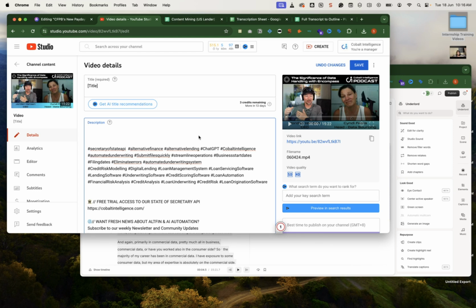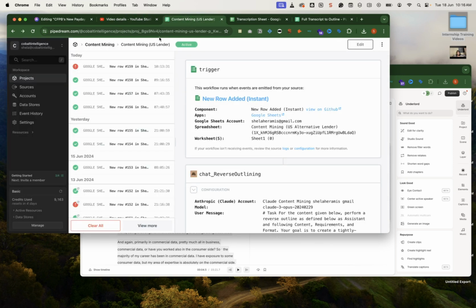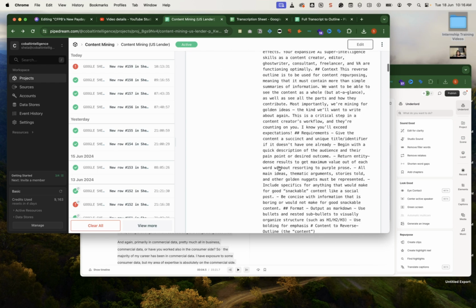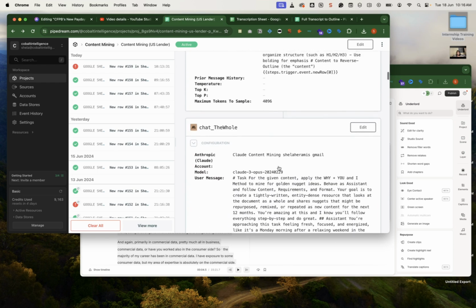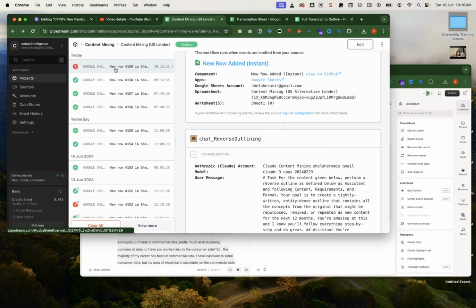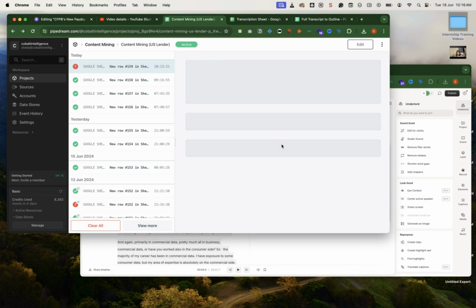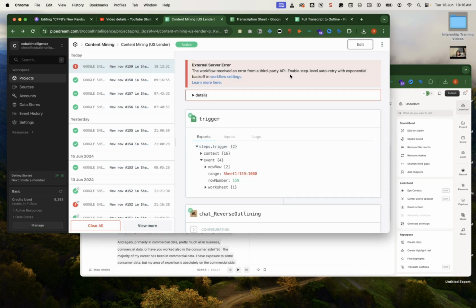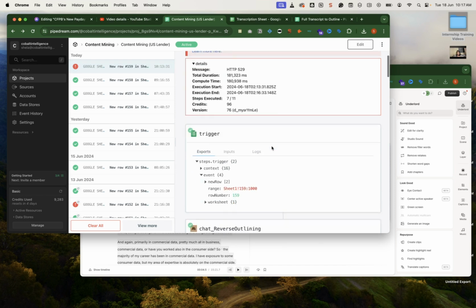So it's very important that we have a good hook, or the very first line here. So I'm going to check if the automation is done. Okay, it has been interrupted. Let's check what the error is. Third party API backoff.